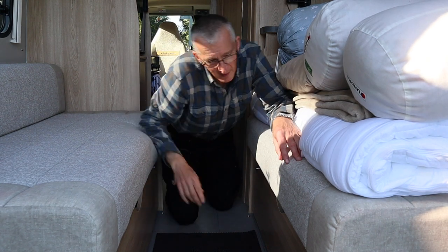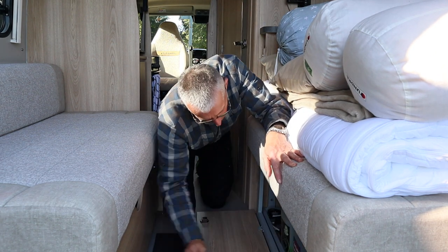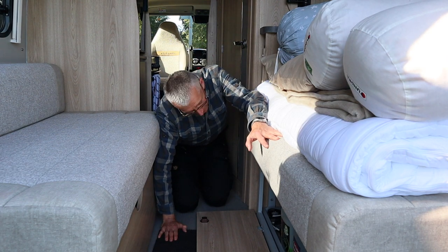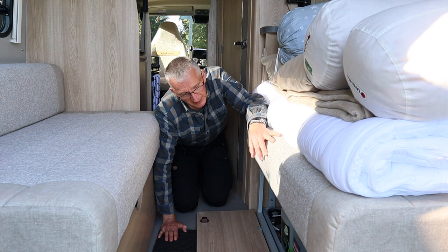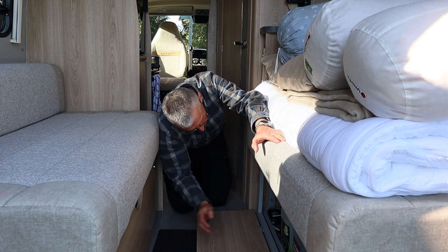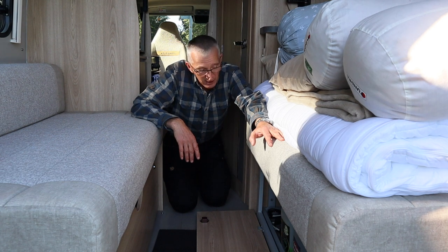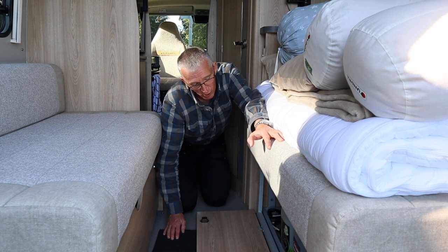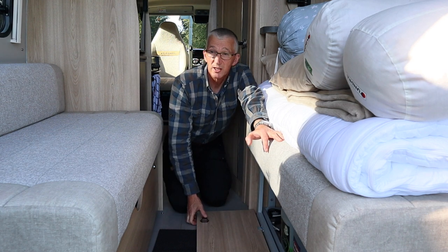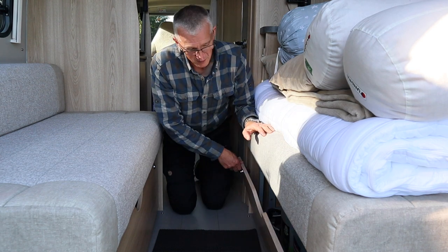On this side, I don't have very much storage in here at all, to be honest. That's because I've got most of the storage space taken up with the leisure batteries, with my battery bank there. But I do have enough space to put in some things for van maintenance. So a very basic toolkit, and I have some screen wash, and I've got AdBlue, so I can go long distances, long periods without needing to service the vehicle.